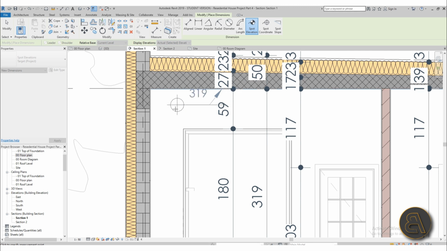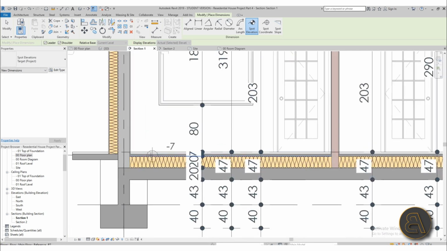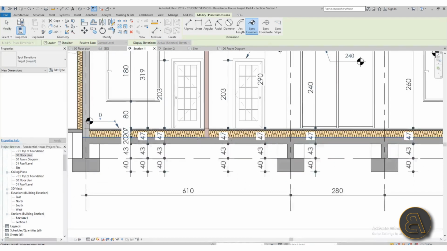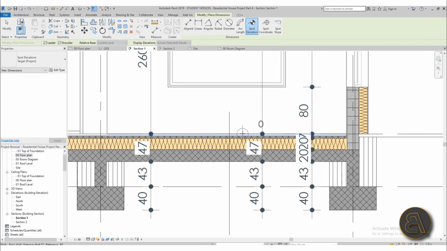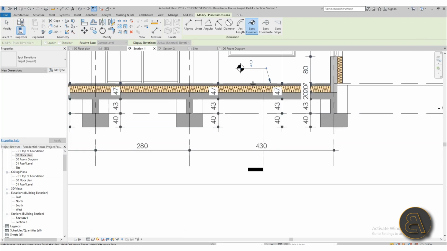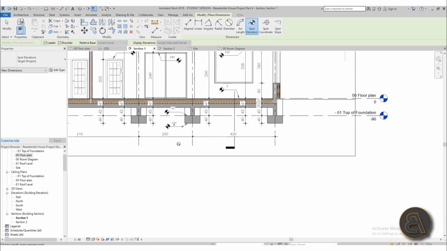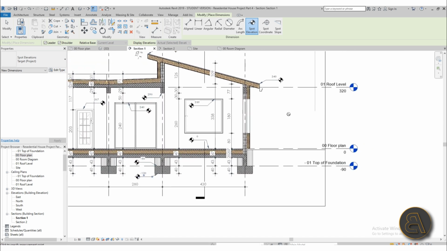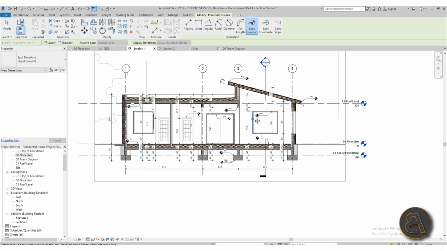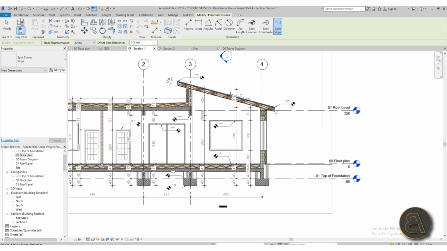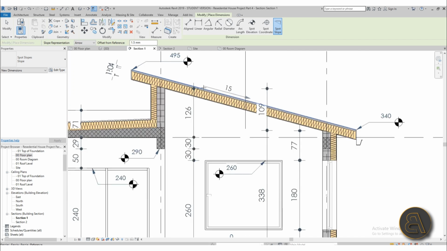Maybe do one like this. There we go. And you can always do the ones for the floor, just like that. So just place it there. Maybe one more over here. And you can do the same thing for the foundation. So you can do the top of foundation as well as the bottom of foundation. So you can add those wherever you see fit. So I think this will do as far as these height elevations. Also, let's go with slope arrow, so we can place it over here just to tell us about the slope of this roof.